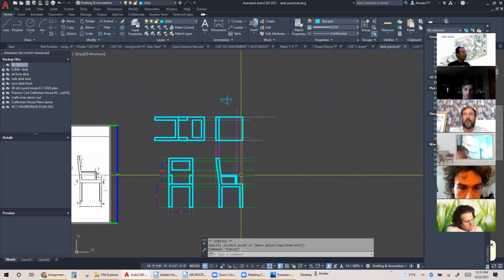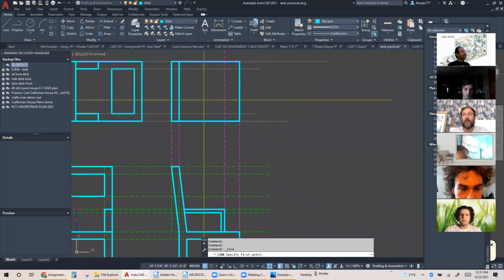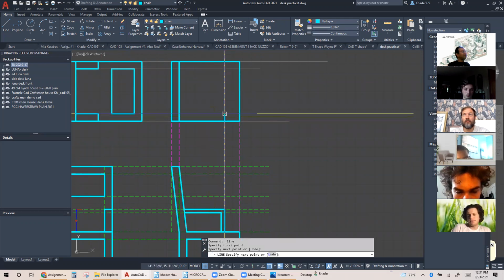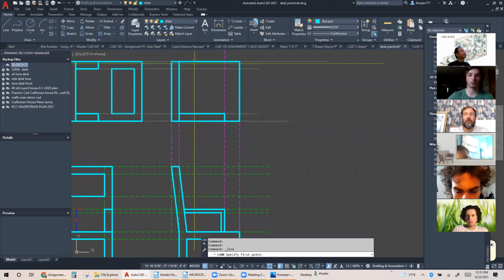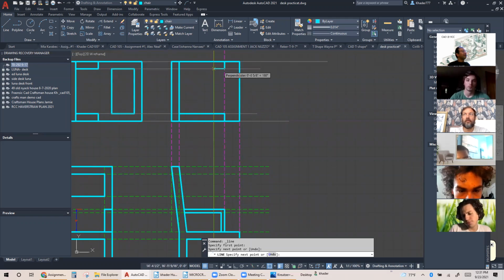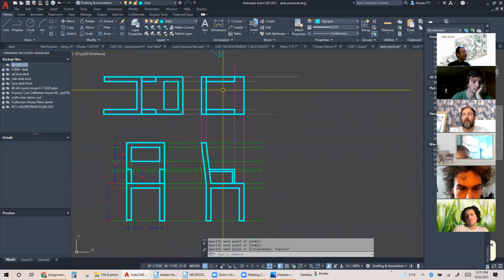Now I'm missing two more lines. I'm missing the armrest, right? For the armrest, I need a line from there to there to the back, and a line from there to there to the back. I realize I made a mistake. There is a guideline.